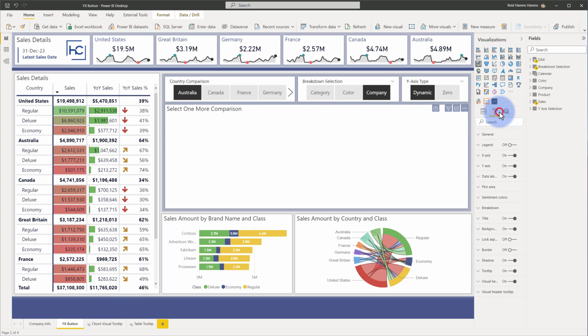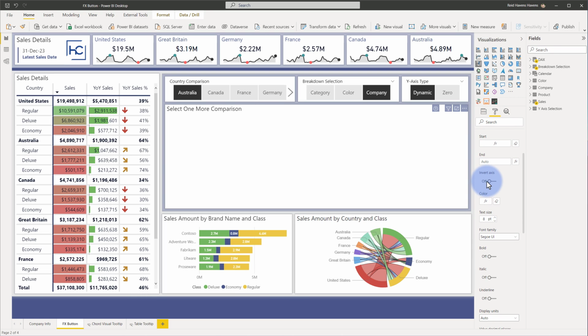I'm going to come over to the format pane, and I'm going to go to my y-axis, and you can see a couple of spots where we see the f of x symbol. Notice, by the way, for color right here. That is being used in this location. So I'm going to go ahead and clear this here, and you can now see that the title over here for the y-axis is now showing, or the data label specifically that I'm referring to.